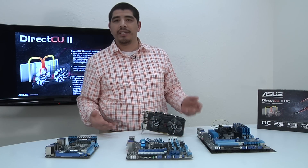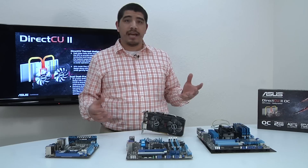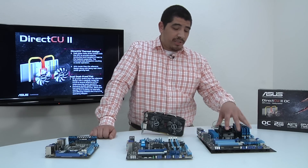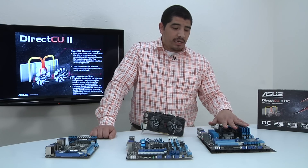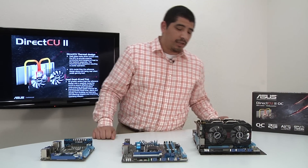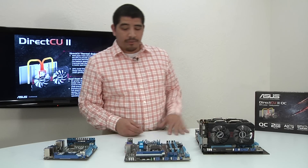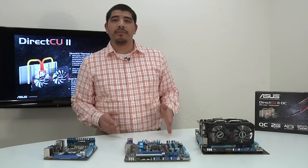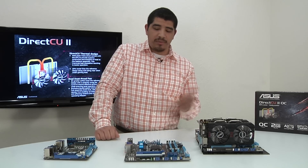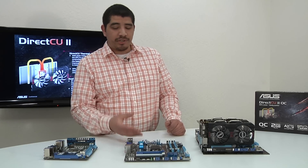Now we want to talk about the biggest question we usually get: is this card right for me, and what should I be considering if I'm building a new PC? The great thing is this card actually works well at different configurations, form factors, and segmentations. Here's a great example — we have our P8Z77-V, a great value-oriented motherboard in our Z77 lineup that's still very feature-rich and even supports SLI. Because it's not a large card, you still get a huge amount of airflow consideration, a lot of flexibility, and the two-slot design still allows additional breathing room. We can also move over to a micro ATX solution — maybe you're looking for a small form factor gaming box. You still get a high level of performance, upgradeability for wireless or a better quality sound card, and flexibility in terms of memory upgrading. It still makes a great fit here as well.